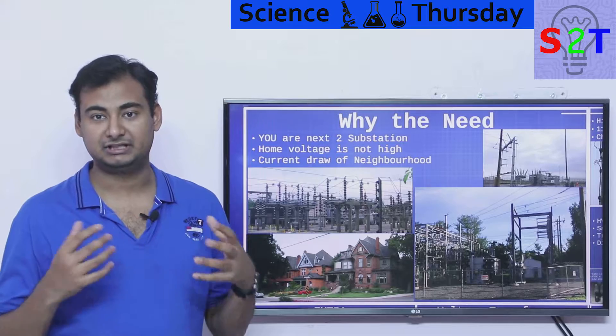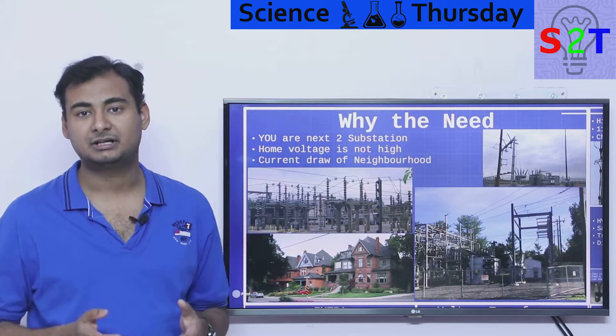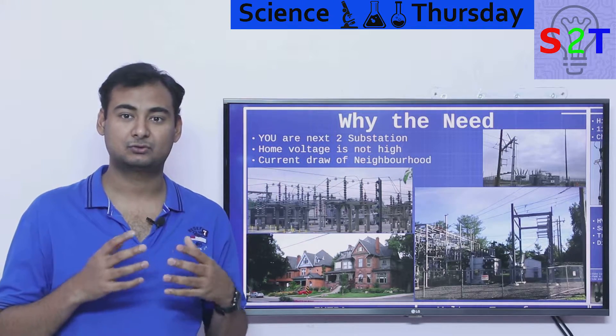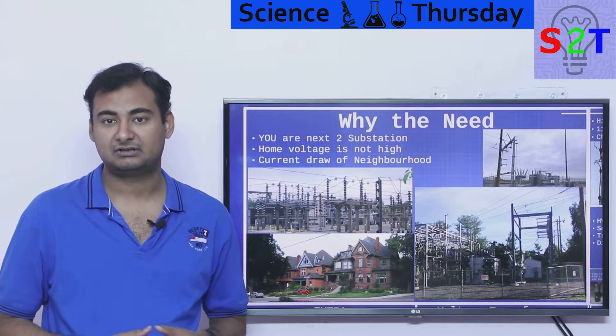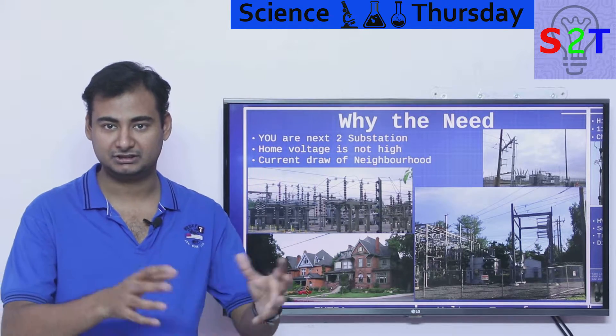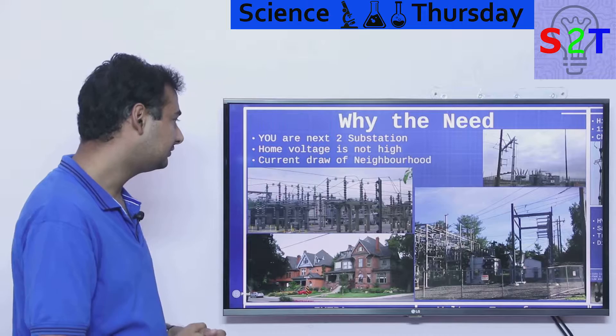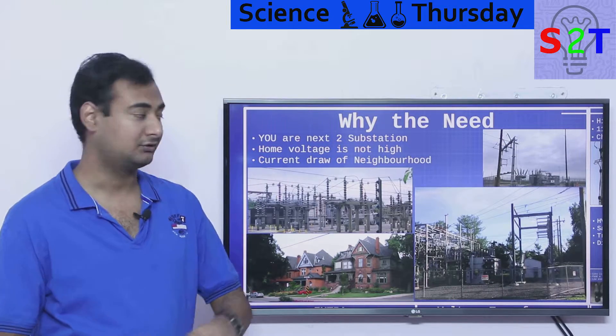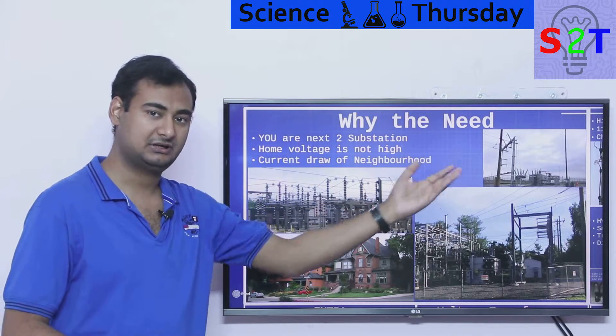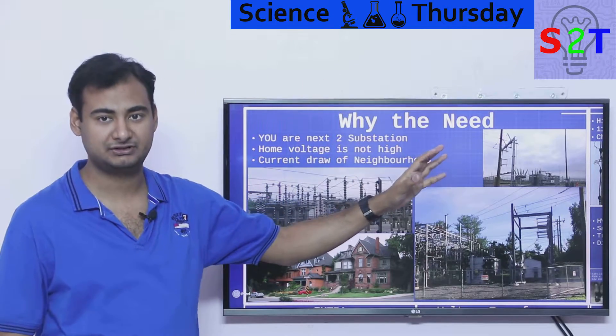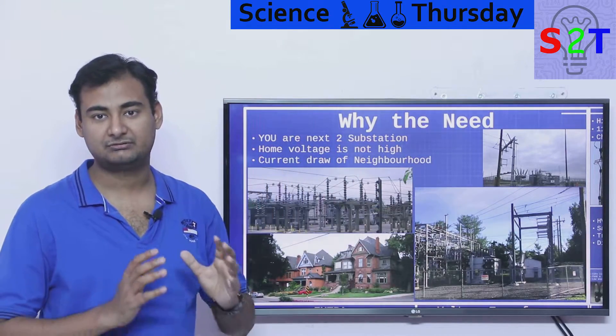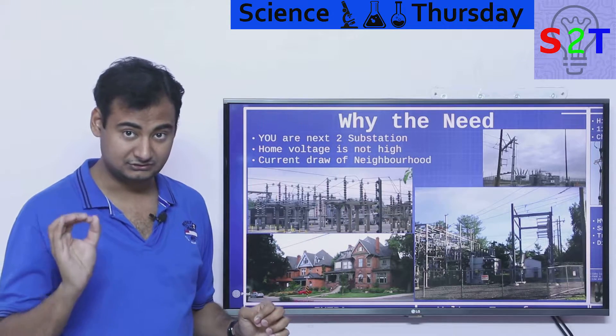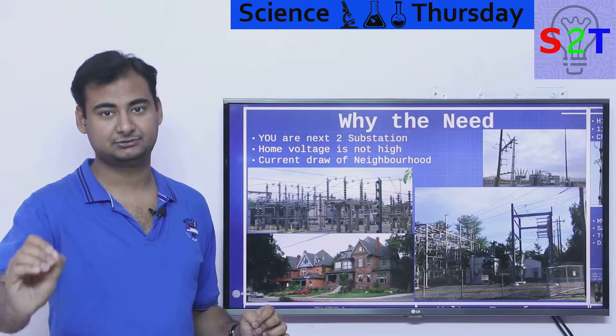When you have a neighborhood with multiple homes, the current draw can be very high in terms of total watt consumption. You can have a scenario where you have half a megawatt being consumed in a small neighborhood. You have to have an efficient way of transmitting power from your big substations that are working on hundreds of kilovolts, and deliver this safely to your consumer.